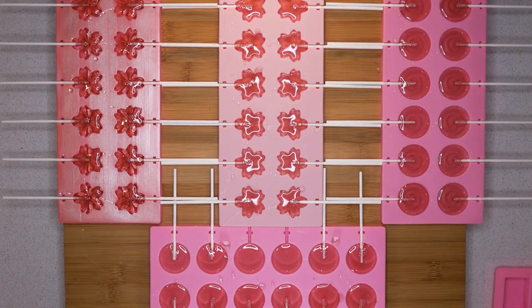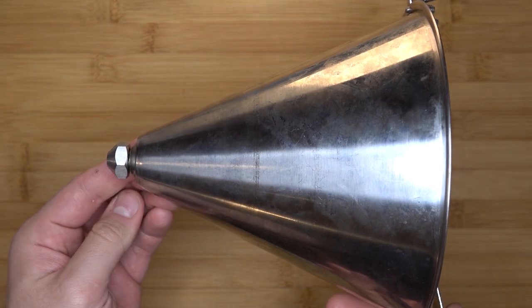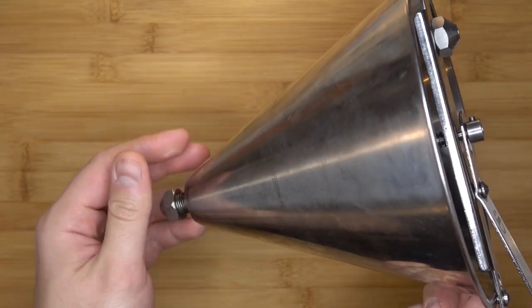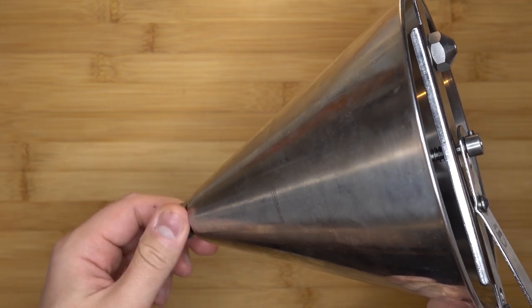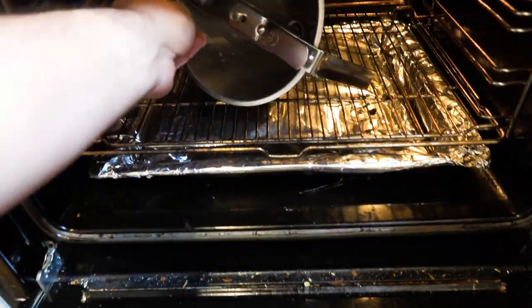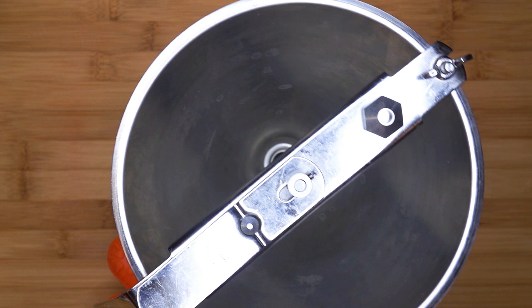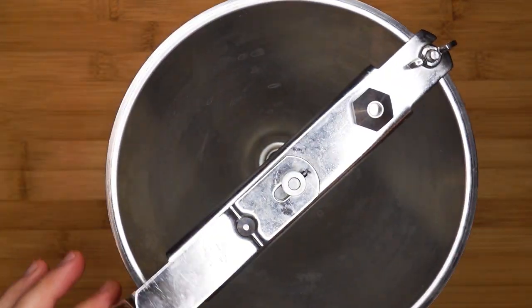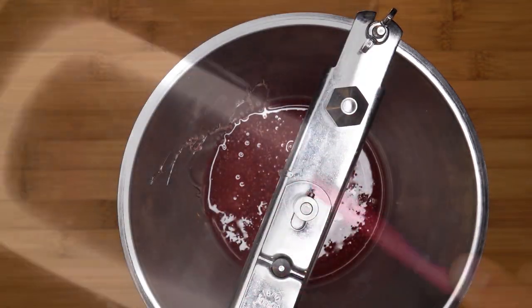Now you can let them cool at room temperature. Let me show you an alternate method of dispensing the syrup. What I have over here is called a sauce gun or a funnel dispenser. It comes with various nozzle sizes to control the flow. The trick with using this for this project is to place it in the oven first — yes, you heard me right. My oven is set at 100 degrees Celsius. The reason is that this thing is metal and it is cool. If I were to place the cherry blossom syrup in it, it will set around the sides of the cool dispenser. However, if the dispenser is hot or warm enough, it wouldn't shock the syrup. Just remember, if you're going to use this, it is also going to be hot, so you are going to need some oven gloves.